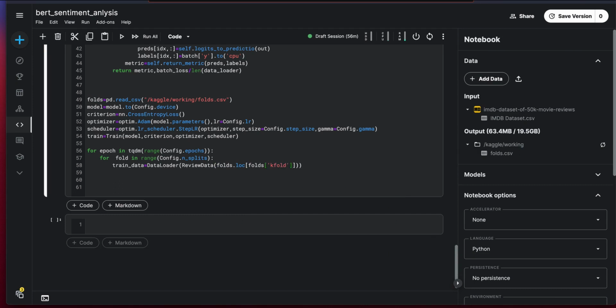So what I'm doing is making a specific data loader for training and validation.